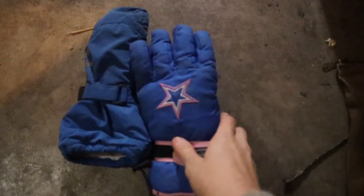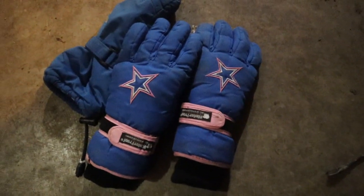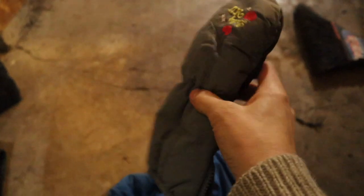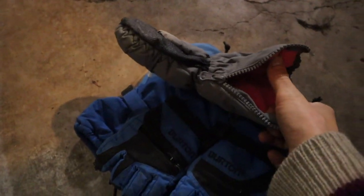For gloves, I do mostly mitts for younger ones. Mac and Hamish now have gloves, and I buy them a lot at the consignment store. Every time I go in, I'm just looking to see what they have for decent kids gloves. I don't want to buy like Joe and Superstore ones there. For little kids like Rowan, these long ones that go well over top of their jackets work really well, and they're my absolute favorite. They zip up there.